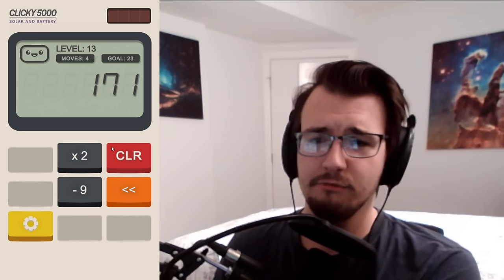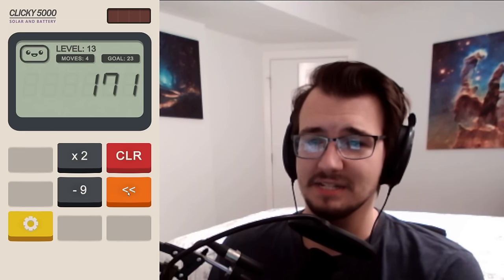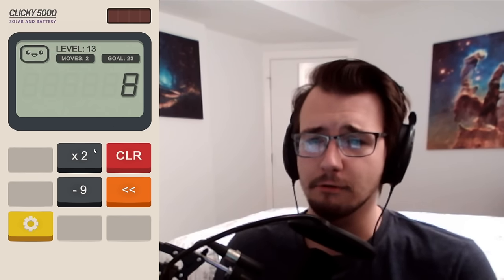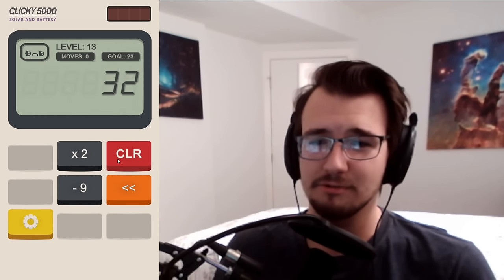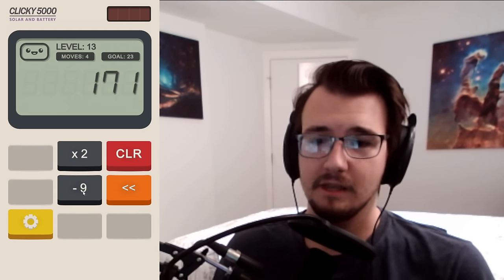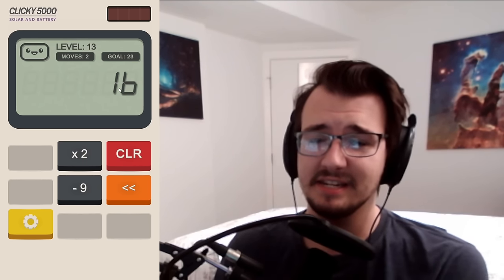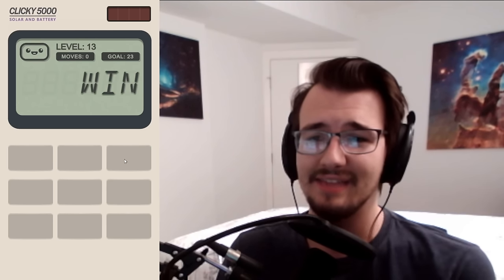Let's see. 23 plus 9 is 32. Okay, here's an idea then, because that's a power of 2. I was thinking if I go 17 minus 9, that's 8, which is also a power of 2. But I think I'm one move short. That's wrong. That's a reset button. If I subtract 9 now, that's another power of 2 at 16, so I could then do times 2 to get to 32 minus 9. That's how you do it.